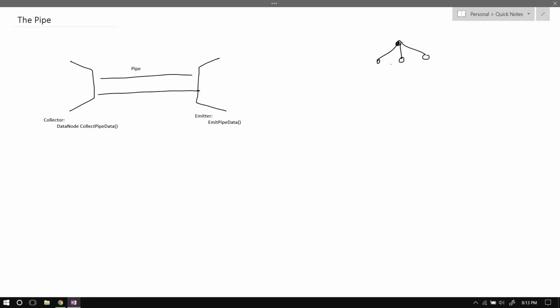That way, a single data node actually represents a tree data structure. This is the format in which the pipe communicates the data. This is the object that's being sent over the pipe. And each node can contain an instance that implements the iPipe member type interface.